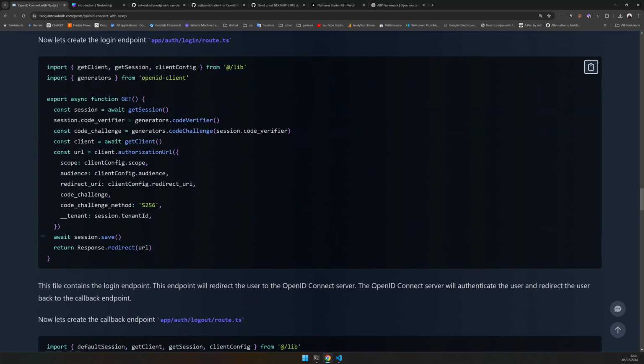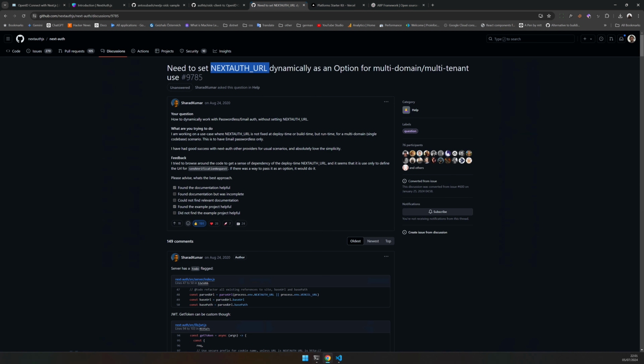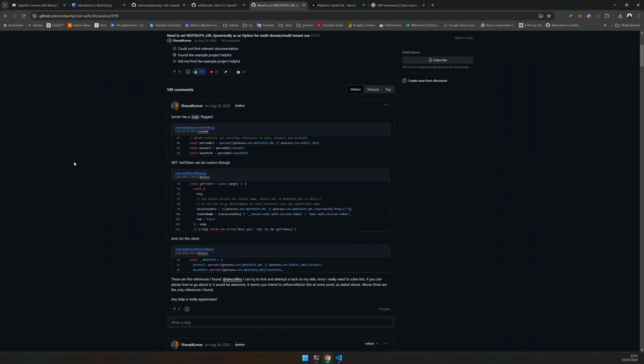That basically solves this problem of dynamically setting the Next.auth URL, where I don't care about the base URL, which in Next.auth was coming from this environment variable or the Vercel URL. That is the main reason I started looking for other options.